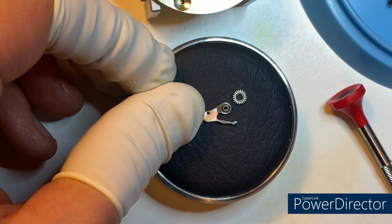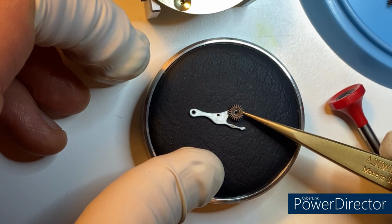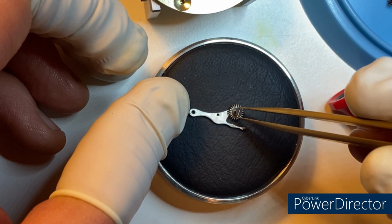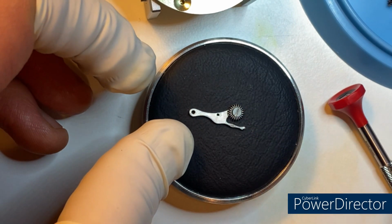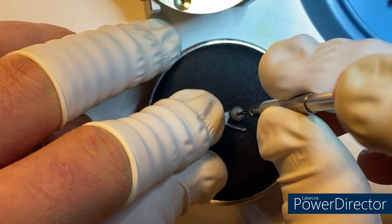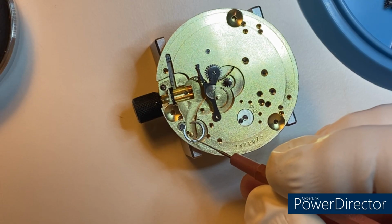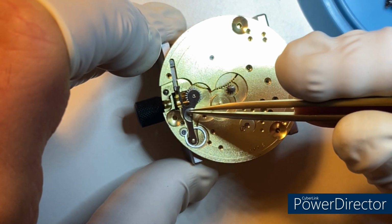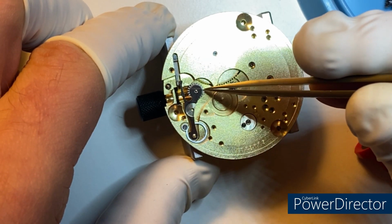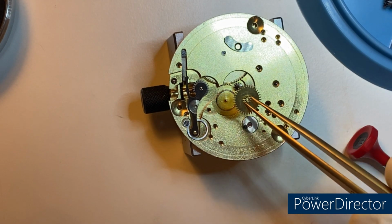Yeah, I'm reassembling this wheel on top of this. I guess this is a combined yoke and intermediate wheel. So here you can see it sliding, and once it slides inwards the watch, it will be able to set the time of the watch. It can interact with the minute wheel and the hour wheel.